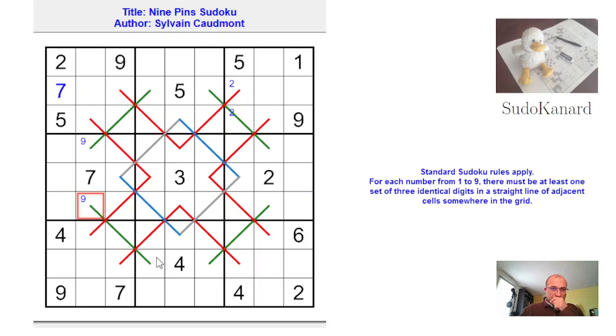So it means that our degree of freedom has just vanished. So that these 2 greens will have repeating digits, and all four red cells, all 4 red lines will have 1, and one of those 2, either the 2 blues or the 2 grays. But let's focus on this green line.